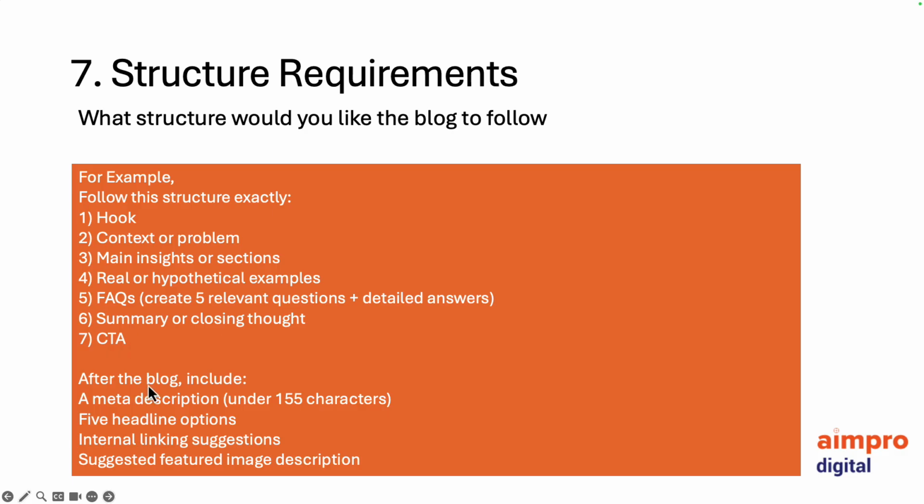And then at the end of it, you're going to tell ChatGPT to give you some meta descriptions. Meta descriptions are used to help search engines understand what your blog is about, so it's what gets displayed on the actual search engine results pages. You're giving it a bit more context, what type of headline options to present to you, so you can decide which headlines you want to use when writing your blog. And then I'm telling it to suggest some images that I can use within my blog too.